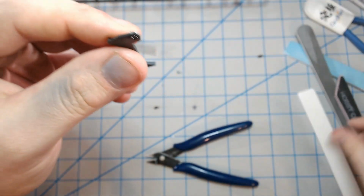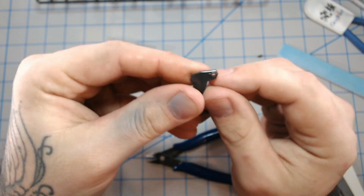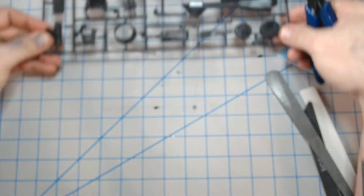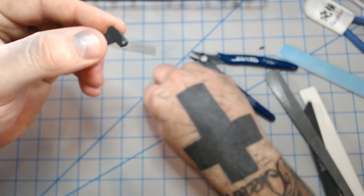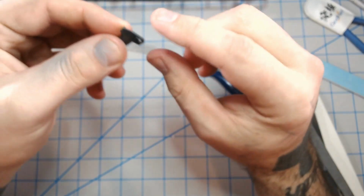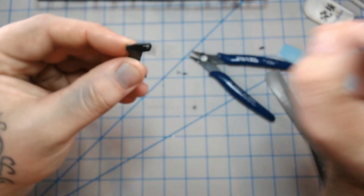Alright, so what we're going to do with this one is we're going to go in with no hobby knife whatsoever. So you come in, you clip it off the runner, like we showed there. Clip it off there. Cut off this piece. Cut that off there. You want to leave that little nub there, so it's kind of rough, but there's no stress on the actual piece.